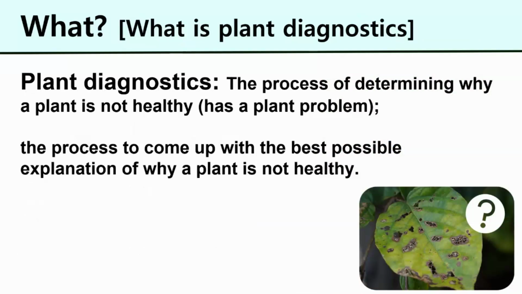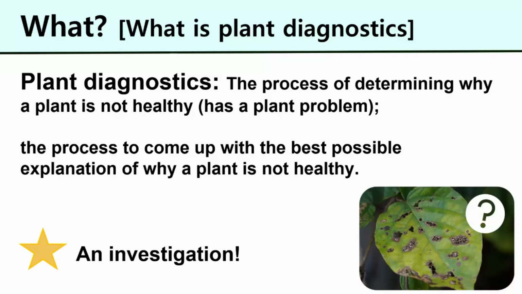So what is plant diagnostics? Plant diagnostics has many different definitions, but two of the main ones I wanted to highlight today include the process of determining why a plant is not healthy or has a plant problem. Also, the process to come up with the best possible explanation of why a plant is not healthy. So it's an investigation. All of us are going to become plant detectives today. So put on your detective hat, get out your magnifying glass or your hand lens. We're going to investigate. And this is a process when it comes to plant diagnostics.